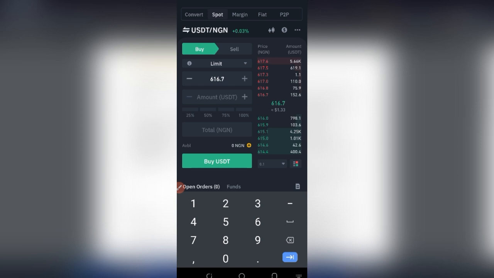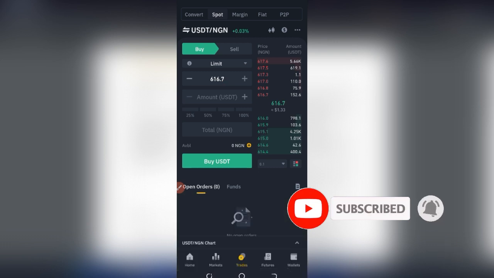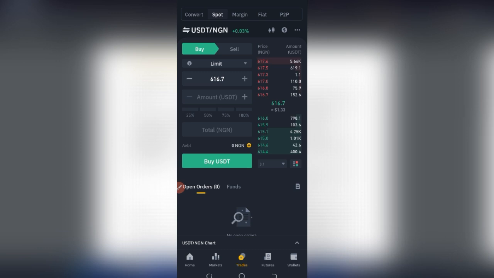Make sure you follow this guide and you'll be amazed at the kind of result you'll be getting. And then the last but not the least method, you can trade P2P with the Binance interface. The last but not the least is using different exchanges. You can go to any exchange of your choice. This one demands a little of work. You need to search. You need to know that if I'm buying from this exchange and then transferring my funds to Binance, what will it cost me? Will I still make profit? All of these calculations, you need to make them and know.